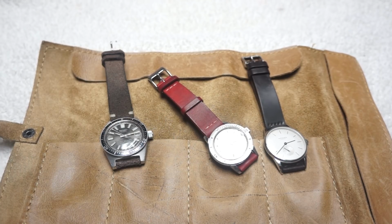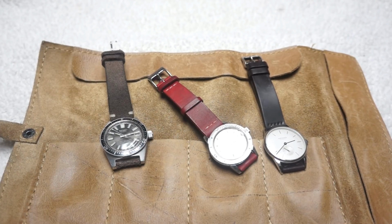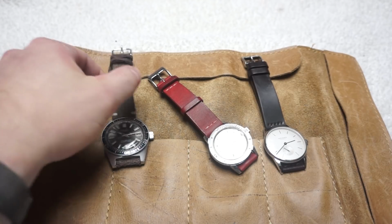As a lot of you probably know, a lot of watches from the 90s-ish use tritium. So if anything from the 60s or the 70s glows and has crazy Super-LumiNova glow, like some of the Seikos that you might find today, or really any diver for that matter, that means it has been re-lumed. And obviously that means it's been tampered with and it's not original. So be careful for those.